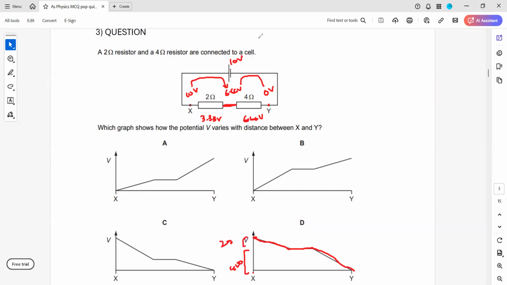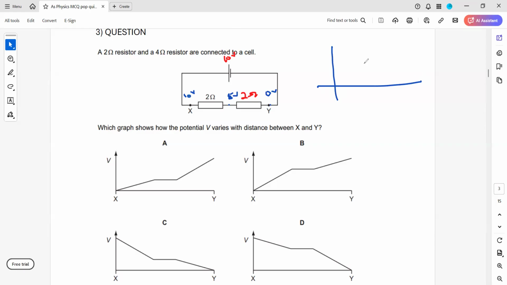If the two resistors had the same value, then the potential drop will be the same as well. Say this was also 2 ohm. So if two resistors have the same resistance, in that case the voltage drop will be the same. Let's say this was 10. Here it will have 5, the potential, and here it will have 0. So if we sketch a graph, when it crosses point X, it has a maximum voltage. But then it passes through a 2 ohm resistor, the voltage will decrease and drop by 5. Then it will be constant because this section of the wire does not change. And then again it will decrease by 5. So it will change from 10 to 5 and then 5 to 0, the same.